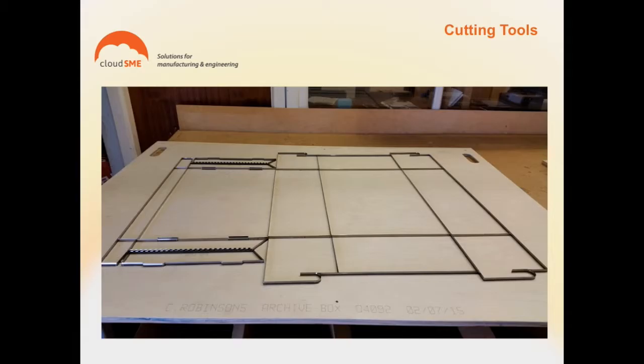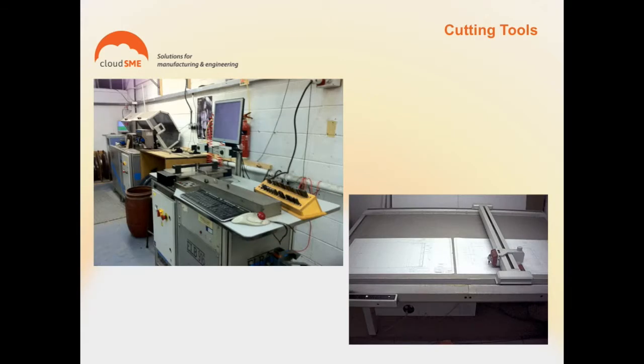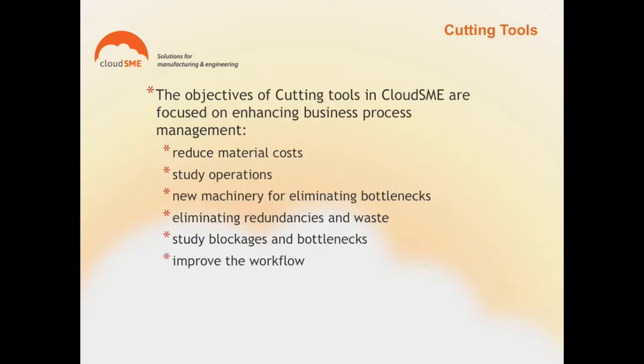So they produce boards with knives coming out of them, as you can see in this picture. The knives cut material, for example, the soles of shoes, car carpets, even things like bulletproof vests. And they produce these on a series of about 5 or 6 processes, and they need to get the right equipment and the right staff available at the right time to be able to optimize that process.